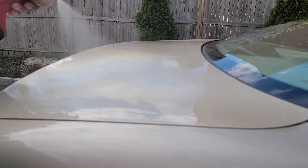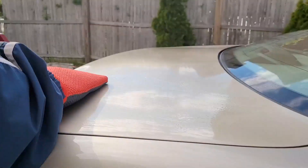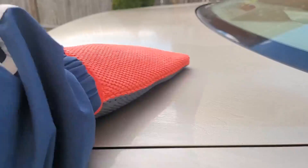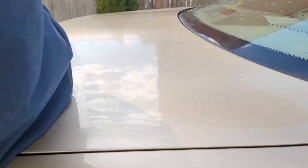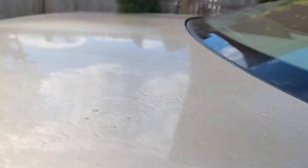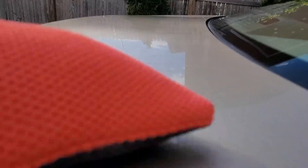I'm out here with the car — the finish is decent. I've got some detail spray and I'm going to spray it now. This surface is not that gritty at all, but let's see how this feels. I've never done this before. It feels gritty going across. It's well lubricated. To be honest, I don't see that much of a difference.